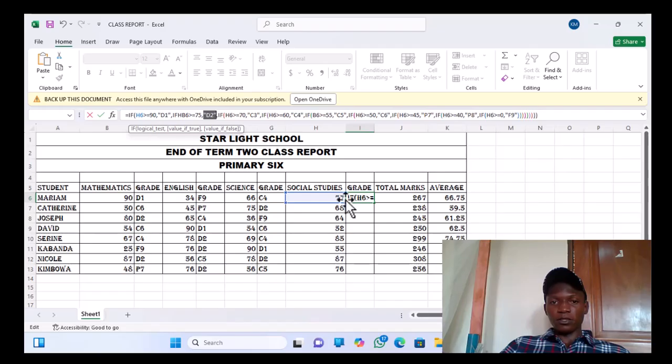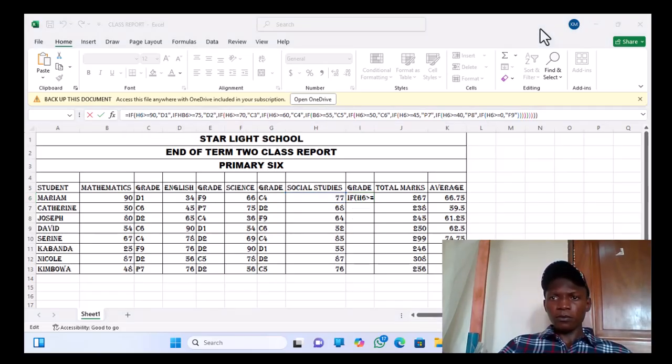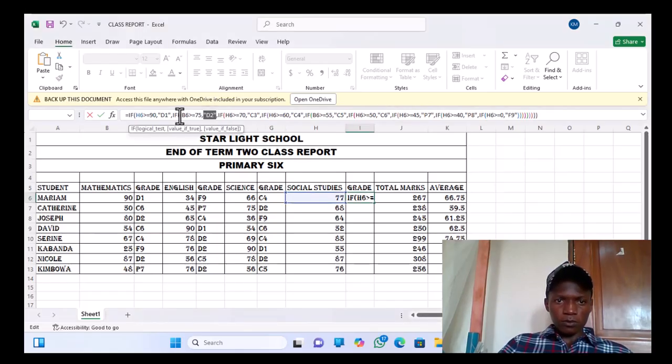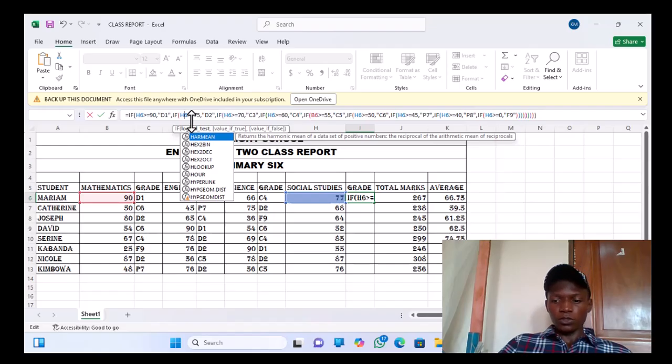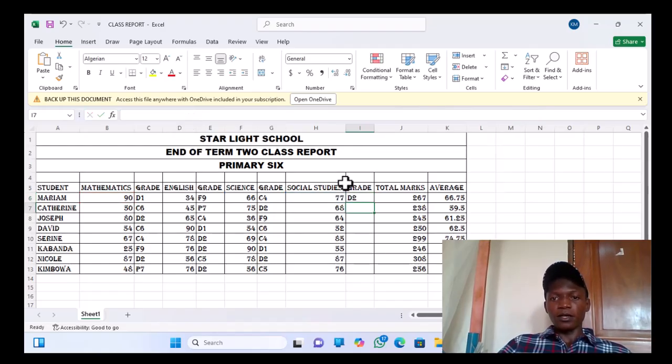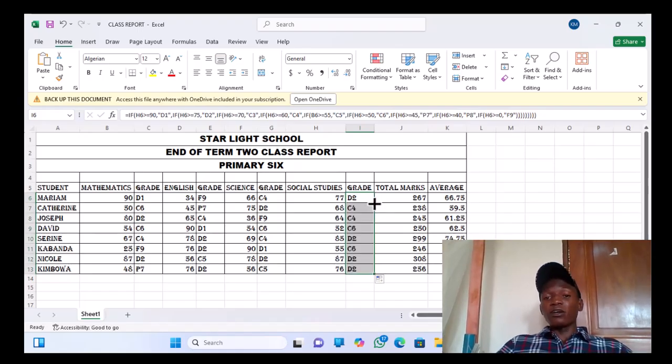Then you come and check where the problem might be. I guess you can see that all we have to do is some correcting right here, and then we change that to H, and we are done. So that's all about grading.